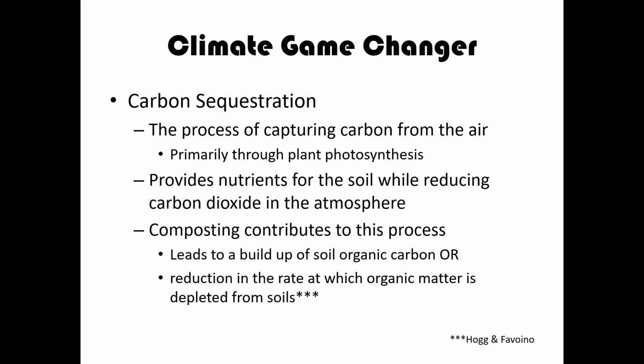And if you lose your life in your soil, then you lose what we refer back to as nutrient cycling, or the cycling of nutrients. And if you lose the ability to cycle nutrients through that food web, then what do we have to add in order to keep food growing? What do we have to add? Fertilizers. And these fertilizers are synthetic. They are chemically based. And because there's no life in the soil, you're going to have weeds and different types of fungi that begin to grow up in your fields, because there's no life helping to balance out and mitigate the negative effects of these other living entities.